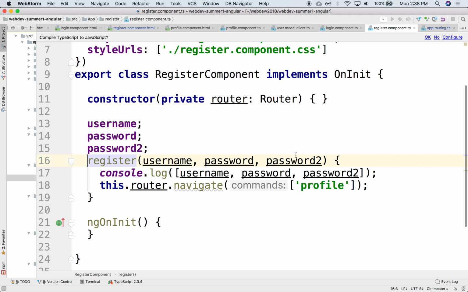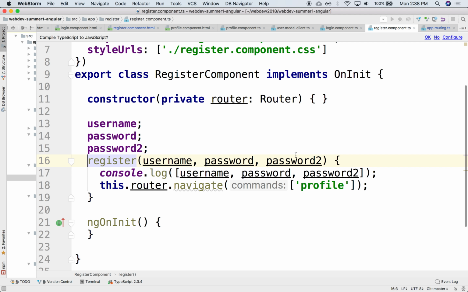Right now it's just echoing it to the console. But here's the new thing, right? If we say this.router.navigate, we can actually navigate to the profile page if the user is successfully inserted into a database. Yes, right. When the server comes back saying, "Yep, you're registered. Okay, you're registered. Go ahead. You can go in."